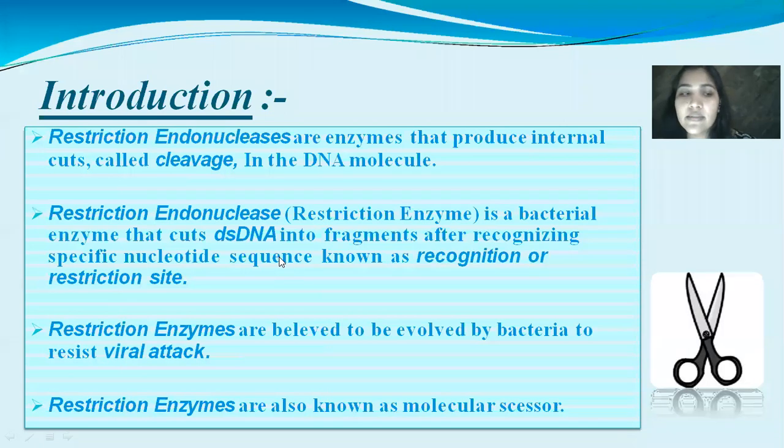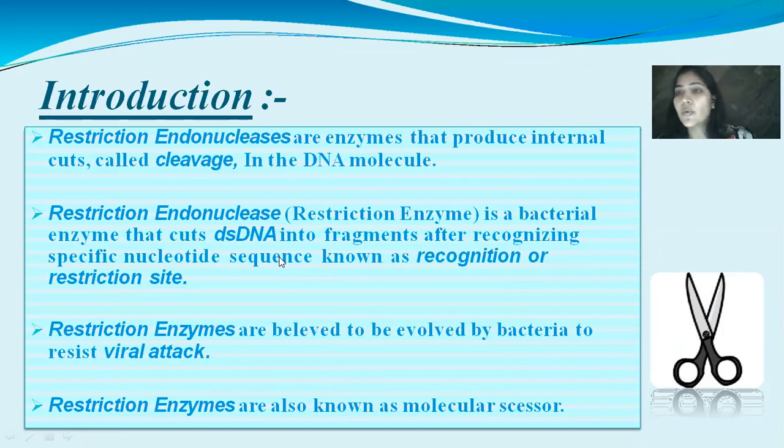So humans have used these restriction enzymes for many purposes, in the sense of manipulating DNA, so that you can incorporate a copy of the gene that you want to insert in a particular DNA. You can make cuts into the DNA and insert the DNA of your choice. So that is the main use of restriction enzymes nowadays.